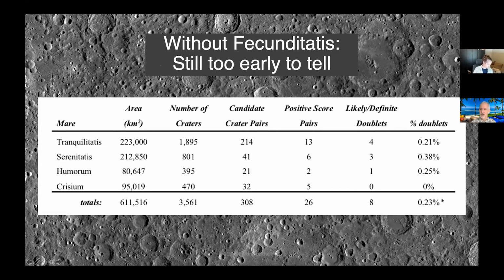The problem is these are just way too low from everything we're seeing in all of our other surveys. We've done Vesta, we've done Ceres. Other people have clearly done Mars. These are just low, possibly by a factor of 10. But of course, what we've all talked about, and we've been talking about the last day and a half, is our friends on the moon, which are those secondary craters. So we get this percentage of doublets out of total impact events by dividing the doublets by the total number of craters in the study area. And I have a strong belief that in this number of 3,500 plus individual craters, a large, very significant percentage are probably secondary impacts. Certainly look like it in Tranquillitatis.